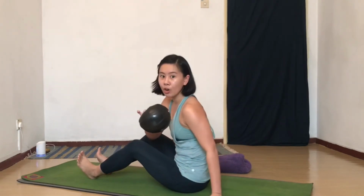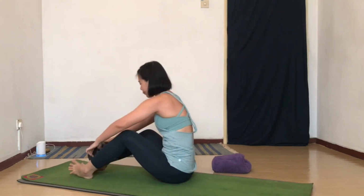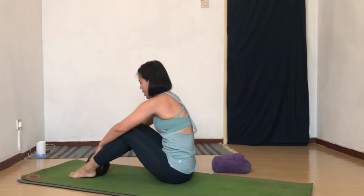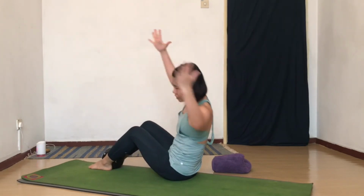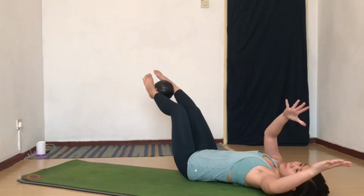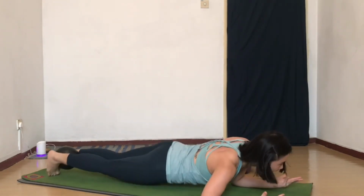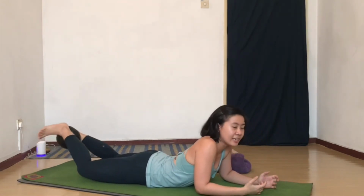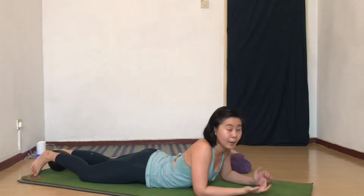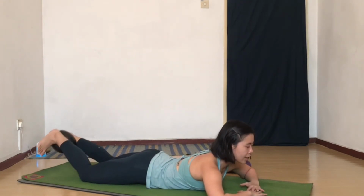So a little bit of magic happening here. We're gonna place the ball in between your ankles. And from here, without hands, we're gonna flip over. Now you can use your hand. And wiggle, wiggle, wiggle. And from here, knees are slightly wider than your hips, or maybe hip width apart, depending on how your back is doing.